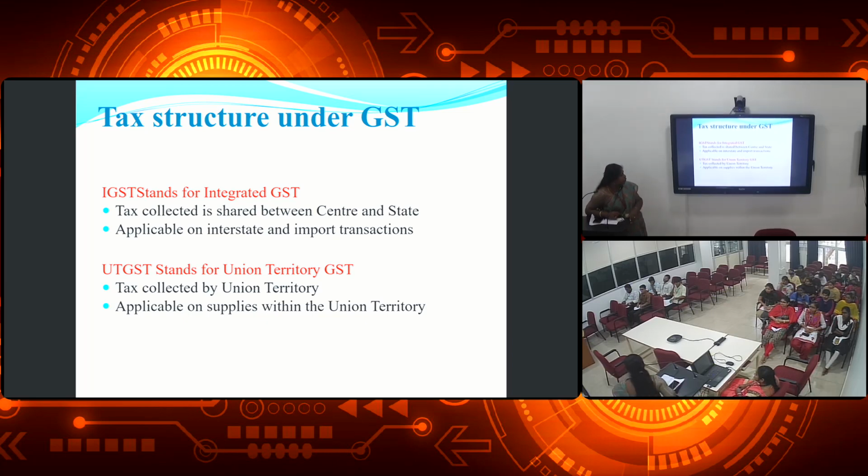Then there is Union Territory GST. This is the tax collected in union territories like Andaman and Nicobar, Diu and Daman, Jammu and Kashmir, Pondicherry and Delhi. These are some kinds of union territories. In a union territory, some legislative rules and regulations will be fixed, and according to that, charges on supply will be collected within that particular union territory.